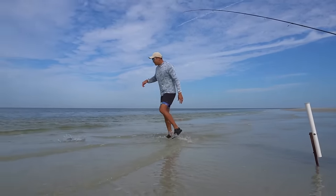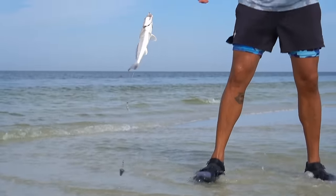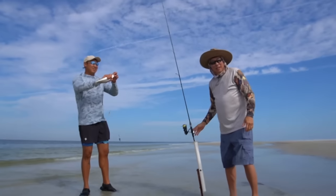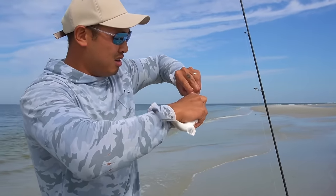Woo! That's a big whiting again, man. You got some big whitings today, Dad. Looks like we're eating some whiting for dinner. We're eating something. Where's my shrimp? Man, this mantis shrimp is working really well.